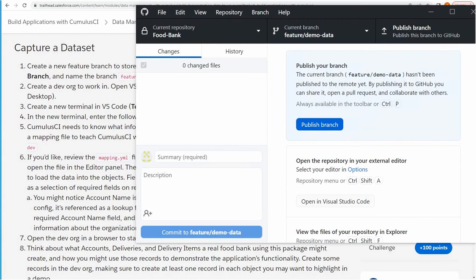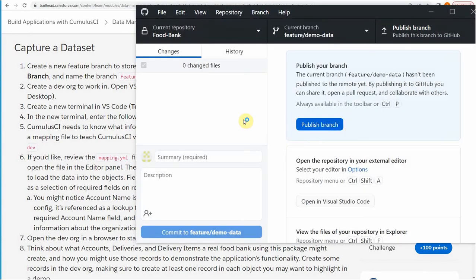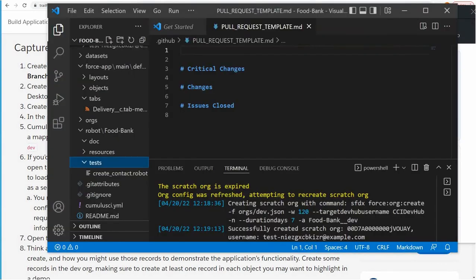Now that we have it open, this is the demo data. We're going to go Repository, and then Open in Visual Studio, this one. That pulls up our VS Code. It actually shows the pull request challenges. Let's open a new terminal.